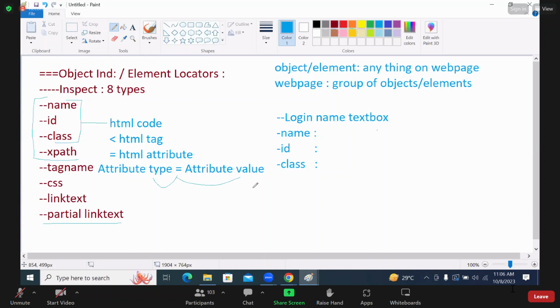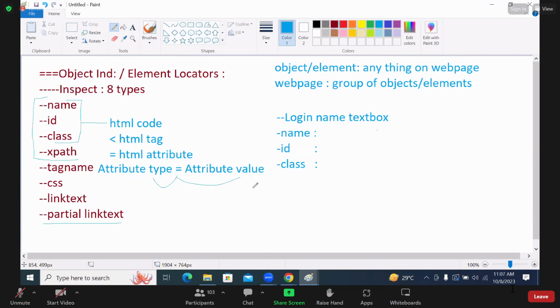Just need to get an understanding of that particular respective HTML code, and according to that code, we need to understand what all the details are.